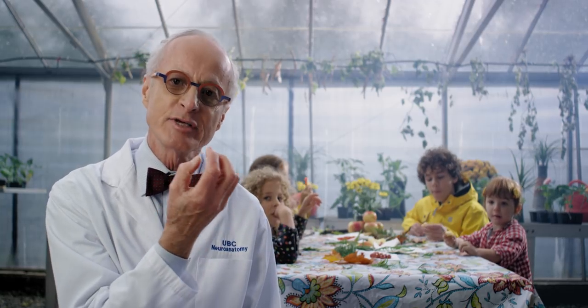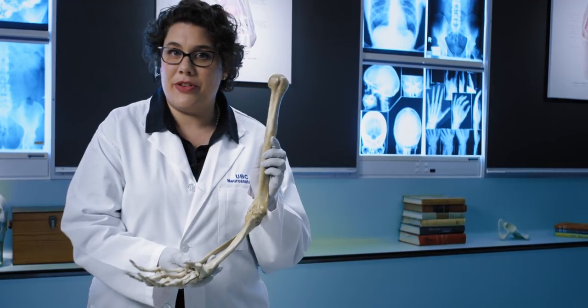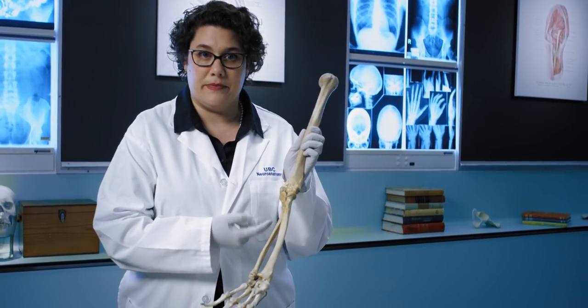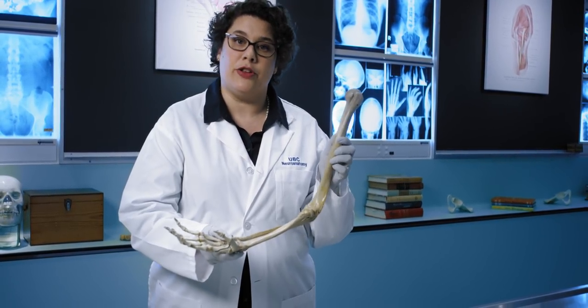While the shoulder joint provides large positioning movements of the entire upper limb, the elbow takes on a different function. It's the elbow that allows you to move your hand towards or away from your head — you can pick up an object and examine it more closely, and you can eat it. The elbow allows for flexion and extension movements, as well as movements that rotate the hand: pronation and supination. The elbow is the articulation between three bones — the humerus, the radius and the ulna. Flexion and extension occur between the bones of the forearm and the humerus.